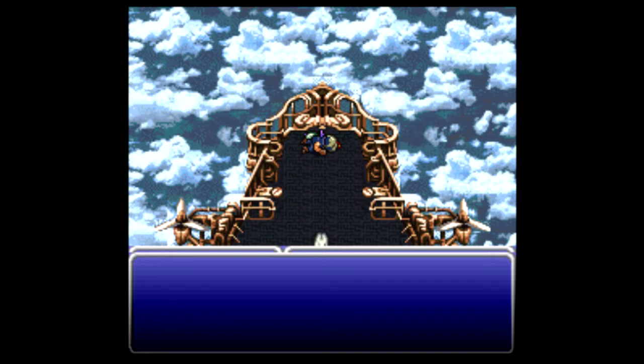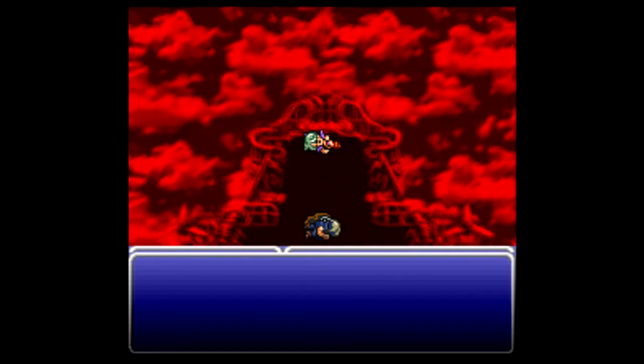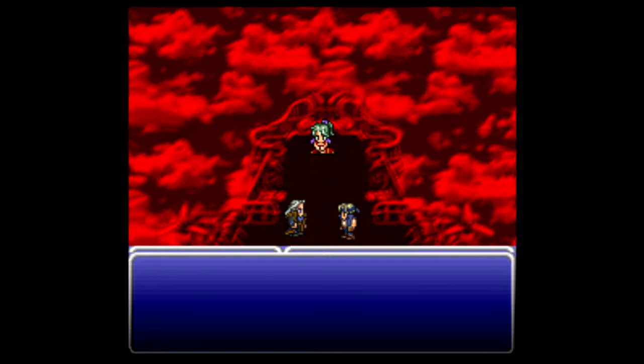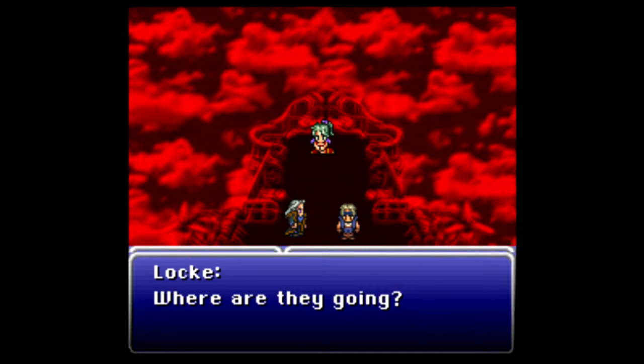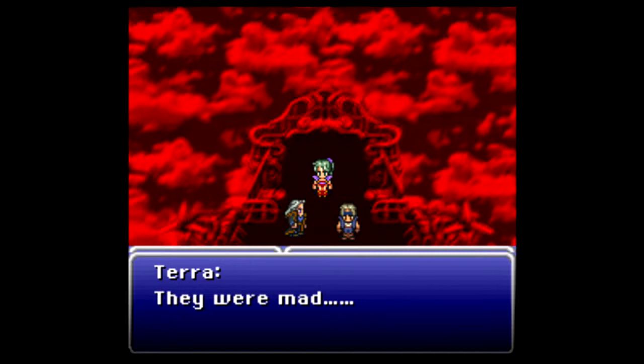Whoa, Bahamut. I don't think that's actually Bahamut himself, but I'm going to call him Bahamut because that's what he looks like when you summon him. Oh man, they're attacking our airship. Carbuncle, what are you gonna do? We're gonna cast Reflect on my ship. They're coming right for us. No. Well, no shit, they're mad.